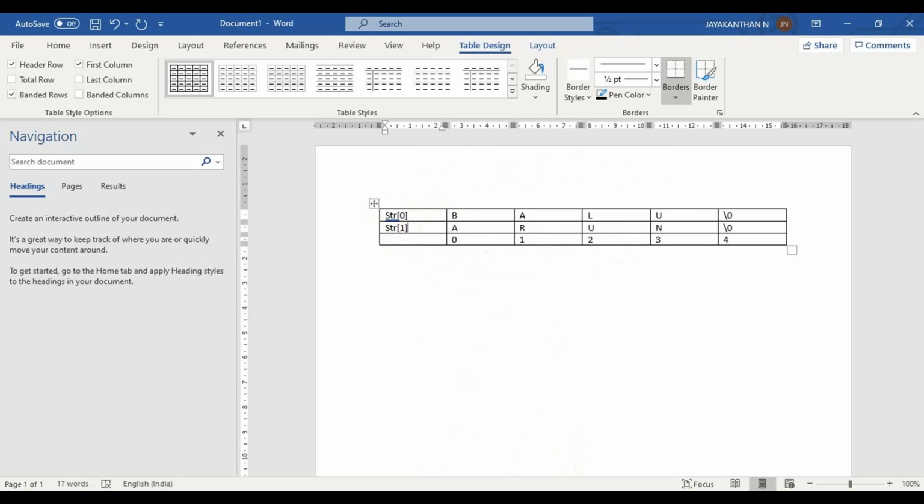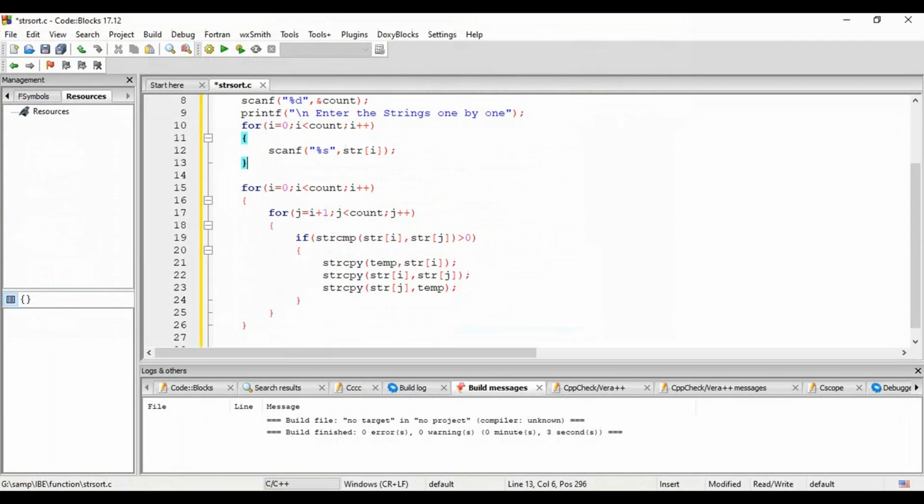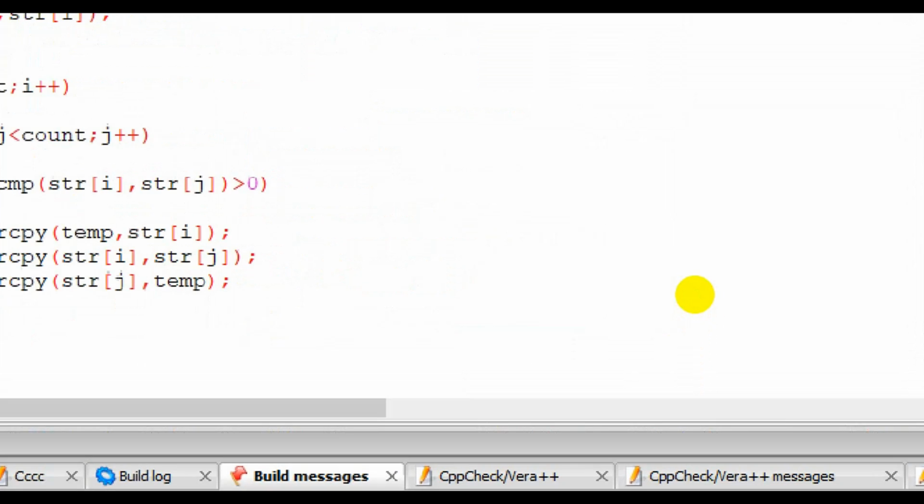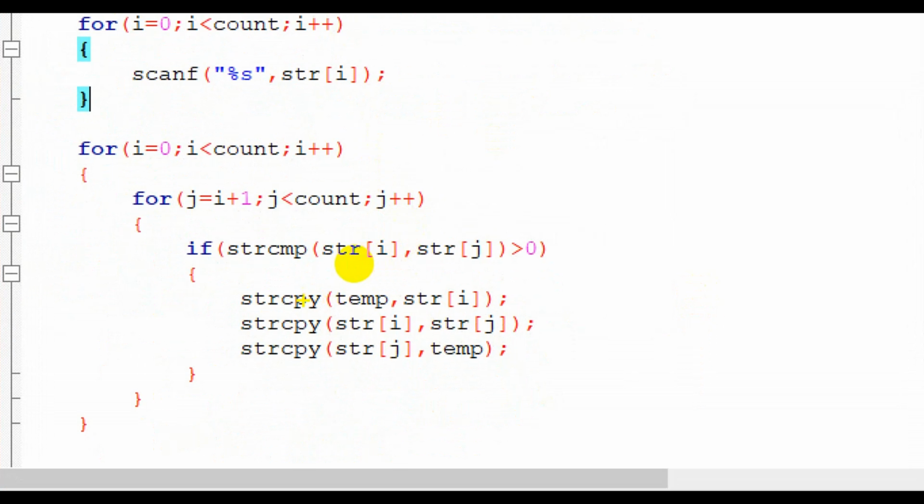So we go back to the environment. I am comparing strcmp of str[i], str[j]. If the string of i, the ith row, is greater than the jth row, it will return a value greater than 0. If they both are equal, it returns 0.